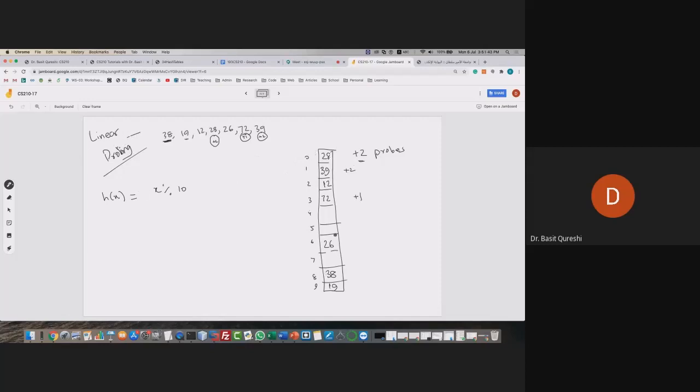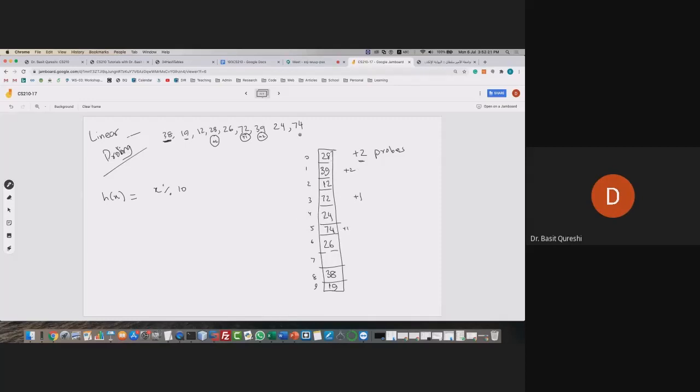Notice one thing. Let's keep inserting values in there, and let's see what happens to your performance. I would like to insert 24. Where does it go? In 4? Yeah, position 4. So we insert 24 over here. Again, this was 0 probes. Next, let's insert 74. Where does that go? Again 4, but 1 more probe, so it goes to 5. So it hashes to 4, it's taken. So we check the next one.